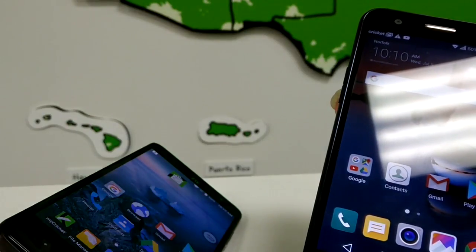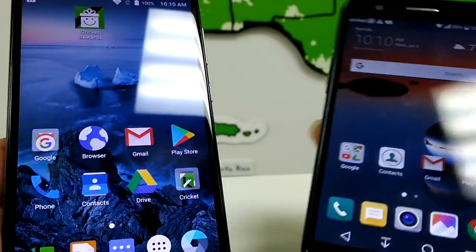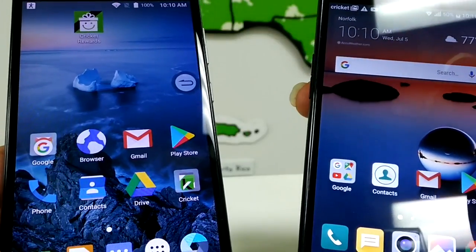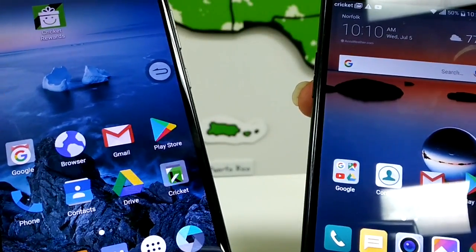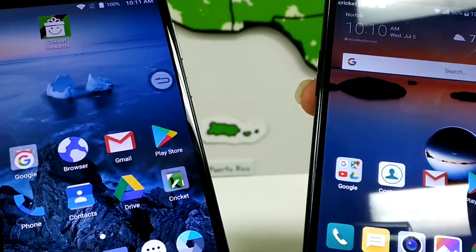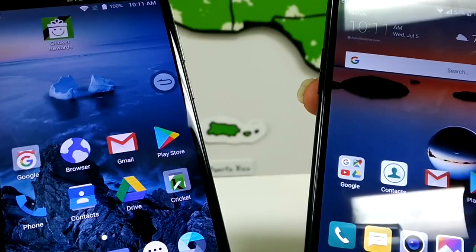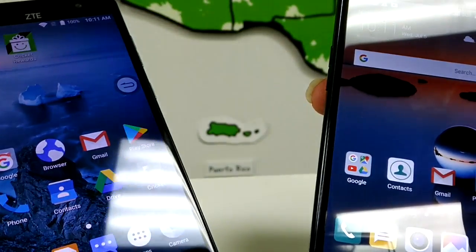further in, so the ZTE Grand X4 does have a little bit less of a display count. This one's going to be at 277 ppi, and then the Grand X4 is going to be at 267 ppi. They both have TFT touch displays. The ZTE Grand X4 does have Gorilla Glass 3 covering it.